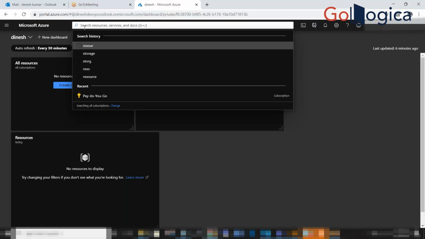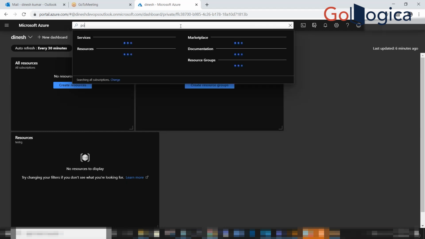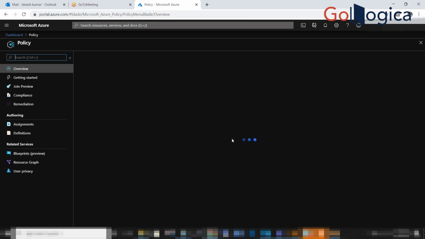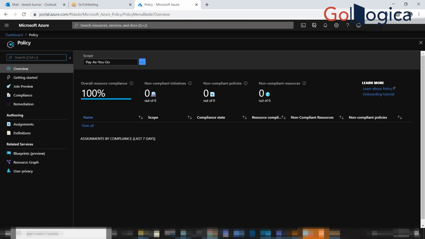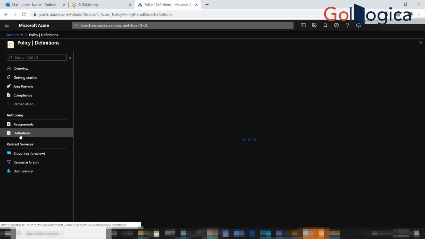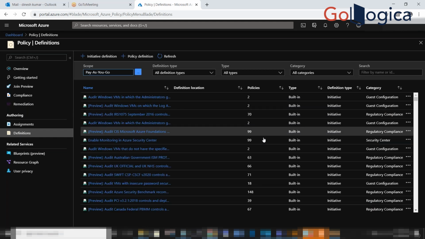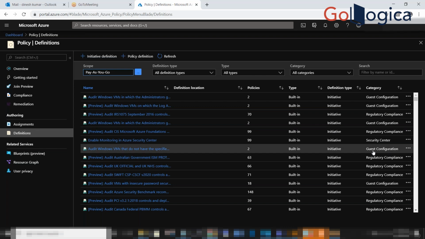Let me log into the Azure portal and search for policy. It's a centralized place where you can create a policy. Just search for policy and then click on Definitions. On this page, we have built-in policies for all the resources.